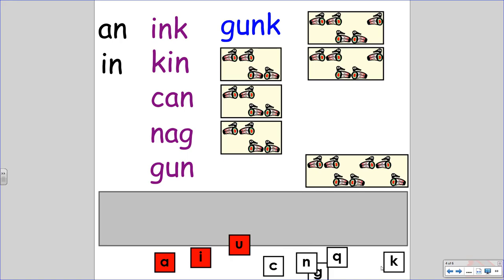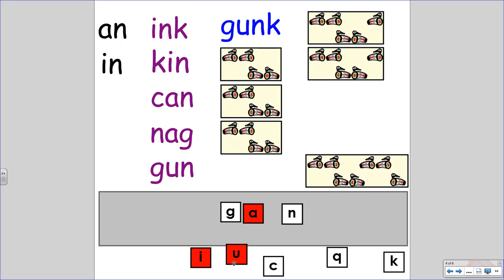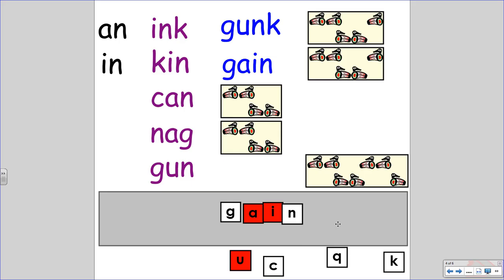Now spell the word gain. We gain wisdom with age. Gain. G. A. N. That's not enough letters. You'll have to remember the rule. When two vowels go walking, the first one does all the talking. Gain, we only heard the first vowel. So, what other vowel might work with it? That does not look correct. That does. A-I-N works together to make the ain sound. Gain. Put your letters away.